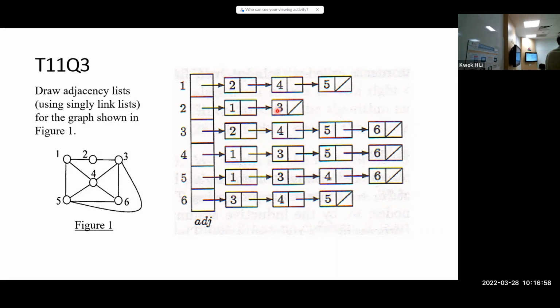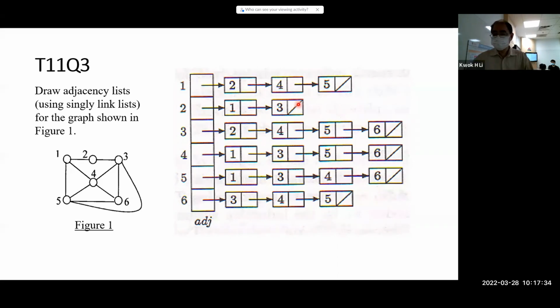So this 1 and 3 here are the data component of the node. Another one is the next field here, which will tell you who is the next one to connect to, because it's an SLL. And then the last one, you terminate that, as an indicator that this is the last one.